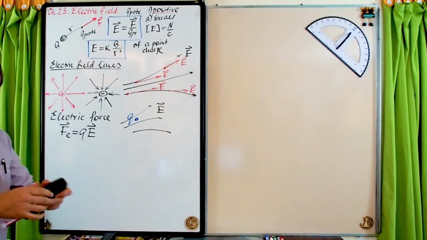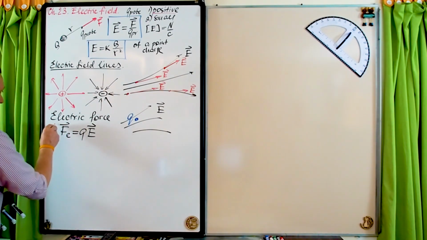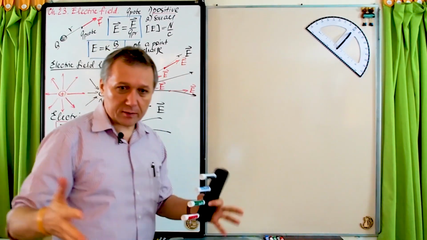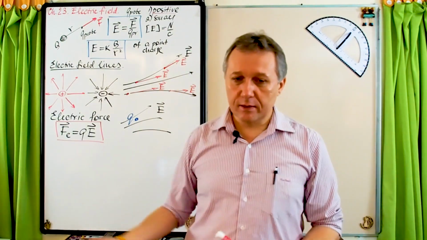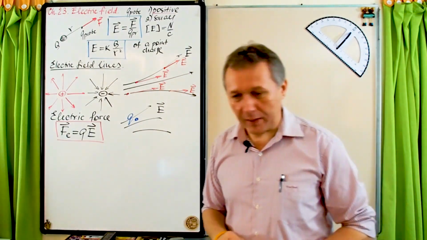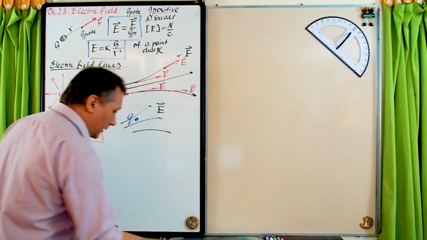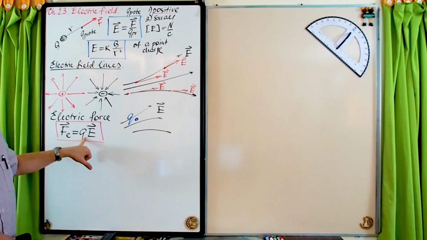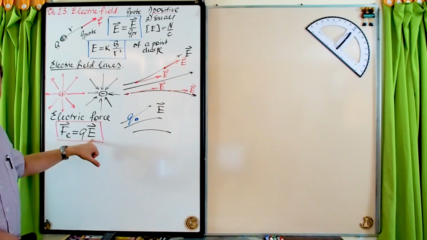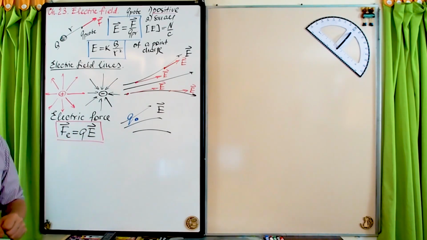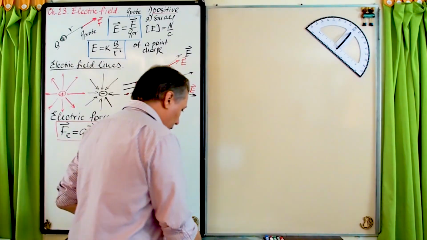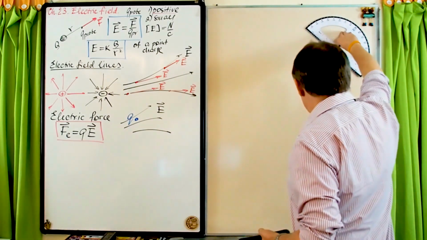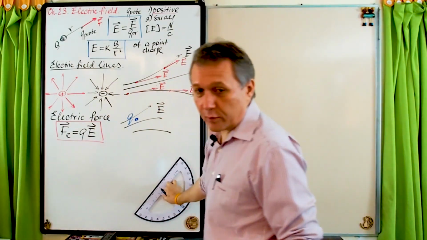So it's one of the most important formulas. Again, closer to the end of the semester, this formula will be added to the set of Maxwell's equations. We will have a set of Maxwell's equations, fundamental equations, and this electric force with the magnetic force will be added. And of course, the direction of the force depends on the sign of the charge. So be careful, right? If the charge is negative, then the direction of the electric field will be flipped to give us the direction of the electric force. So that's what I wanted to review. These are very simple things. And now let's start looking at examples.